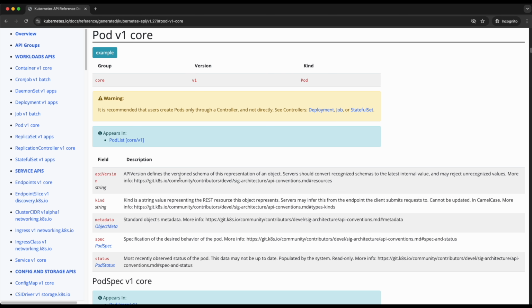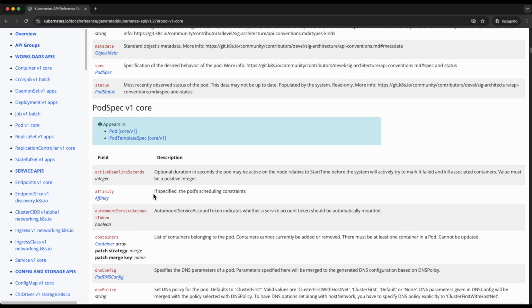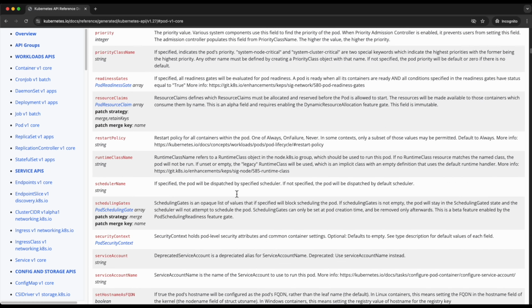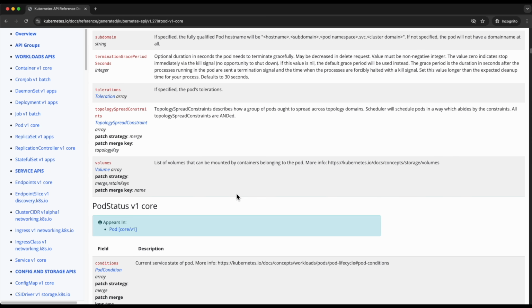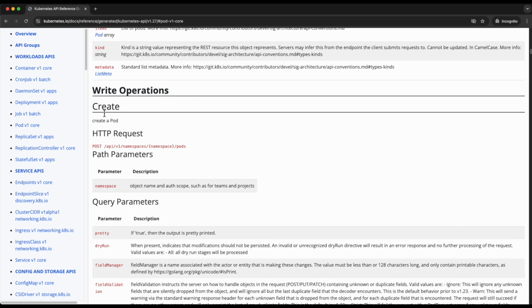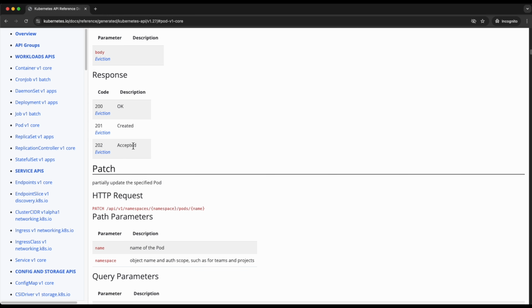Similar for the pods. Like we have create operation, where can we create, what can we do with the pod.